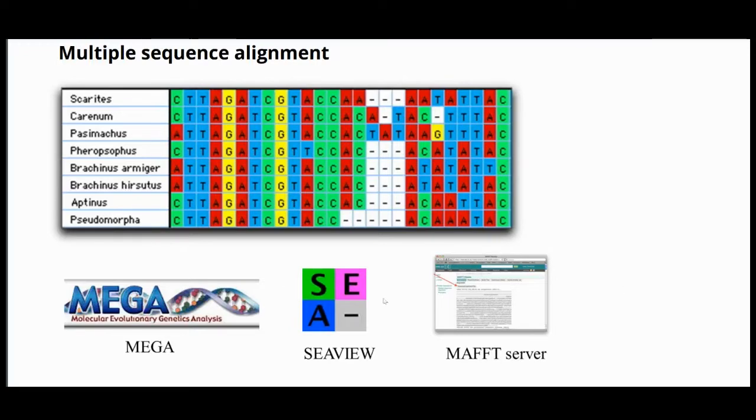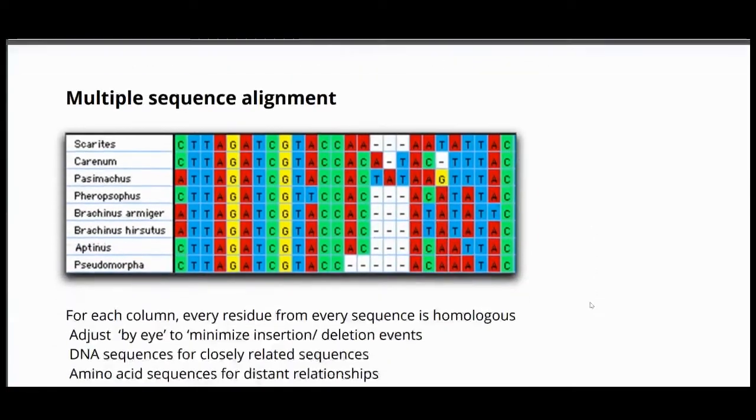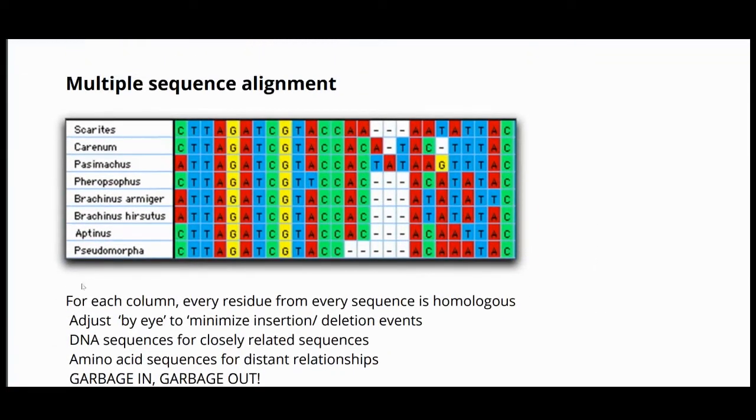You can use MEGA software to create a multiple sequence alignment, or I used to use CLC View also. If you have more than 500 sequences, maybe 300, if you have a large data set, then you can use the MAFFT server. You just upload the FASTA file onto the server, and the server will give an alignment file, a multiple sequence alignment, after some time, depending upon the number of sequences you have added in that file.